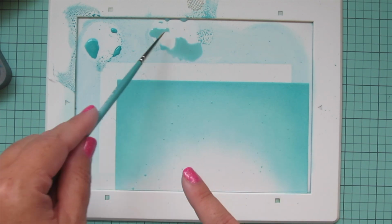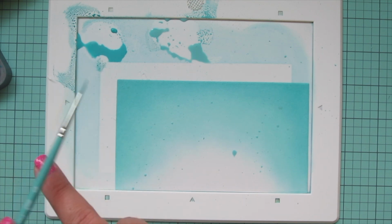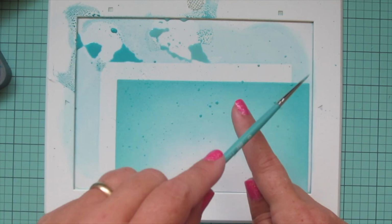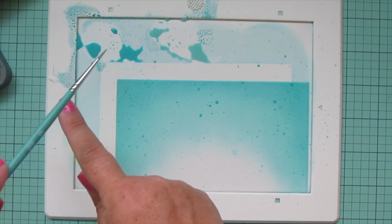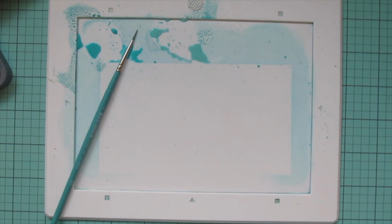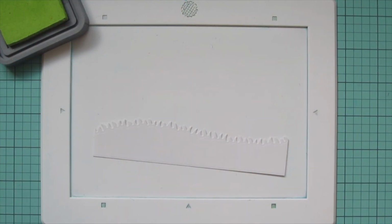I'm going to go in with the lighter shade, the Salvage Patina, first. That way I don't have to clean off my brush in between. And then I'll do the Peacock Feathers as well. Just create some nice little droplets for some extra texture and movement in the background. I'll set that panel aside to dry, and in the meantime I'm going to clean off my mat and do the 2 Grassy Borders.